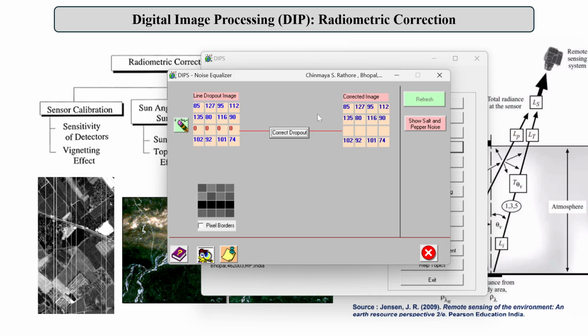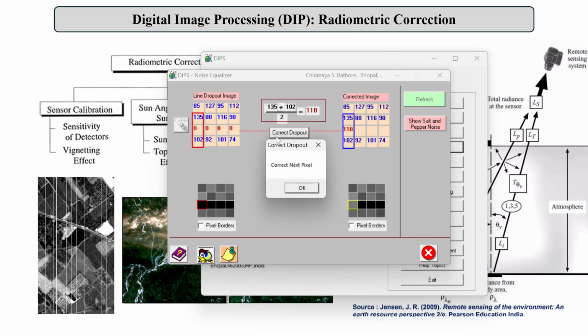To solve this problem, what we can do is correct this, and this is the calculation that goes on. It takes the DN values of the upper pixel and the lower pixel and averages them out, and then corrects the image.